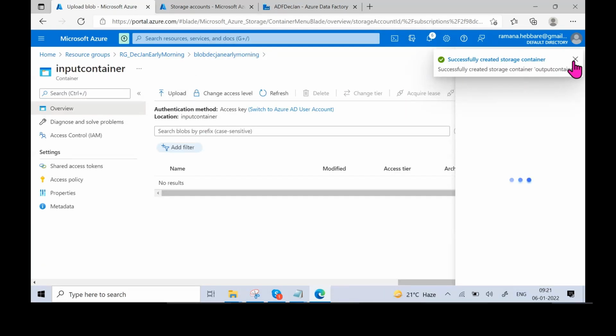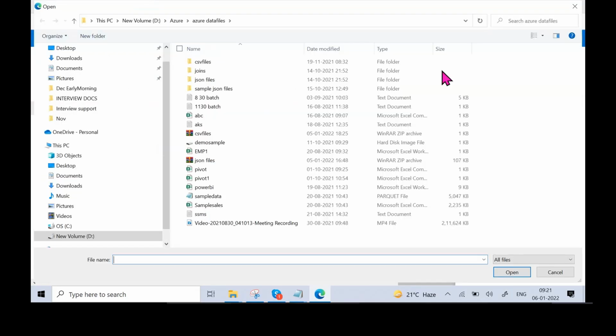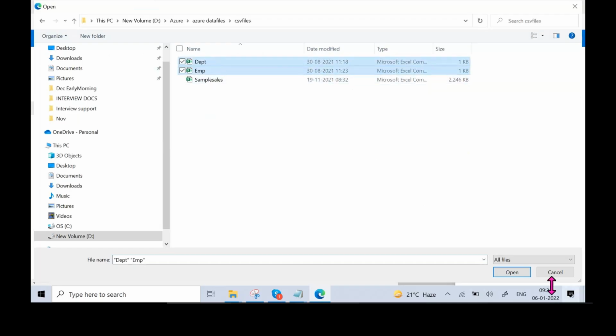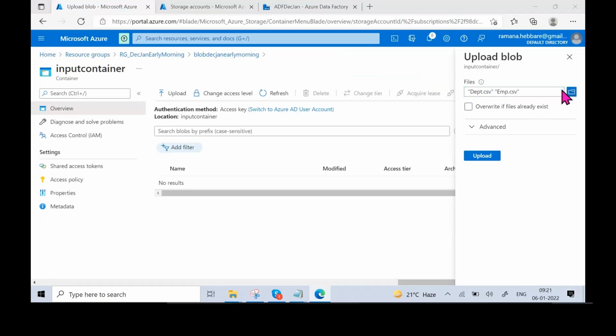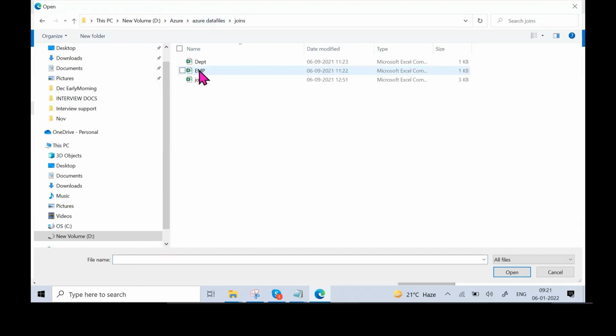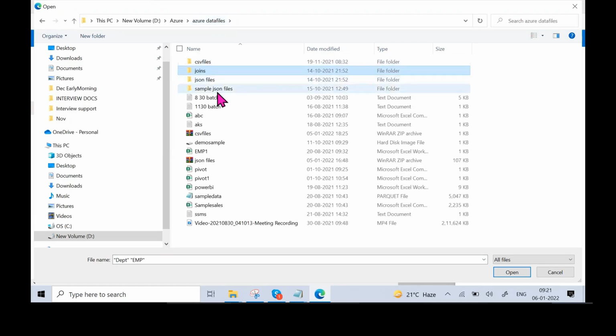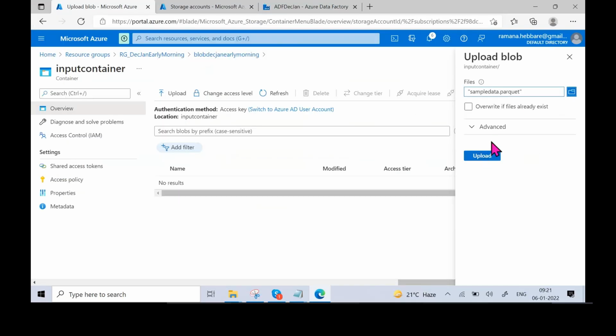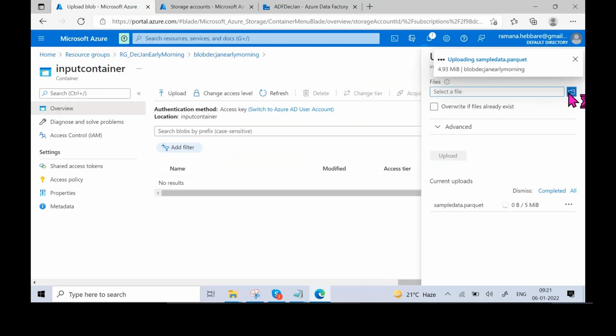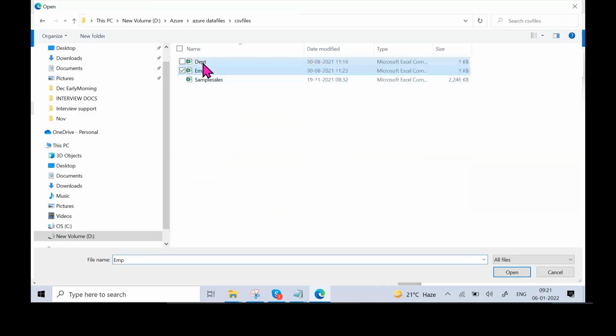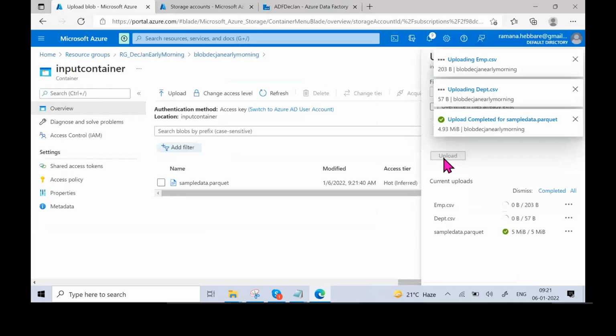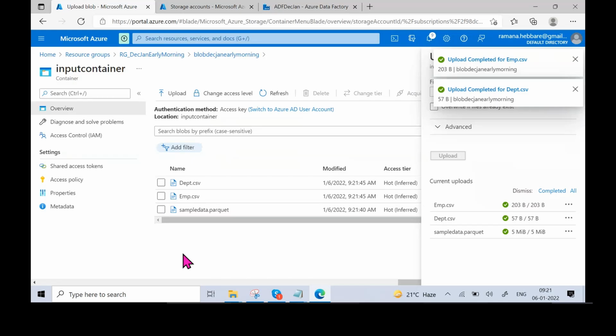Let me upload a few files. All right. So now in my input container, I have three different files.